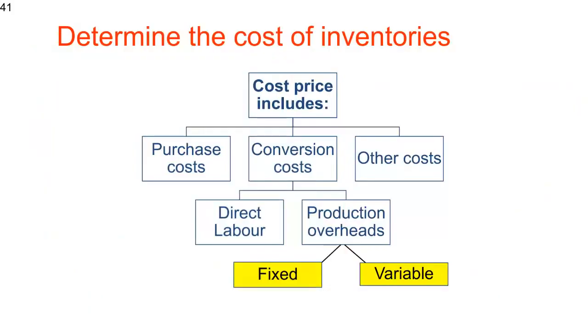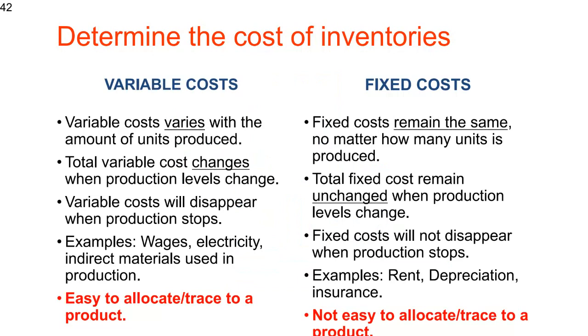So here I'm just again reiterating where we are on our map, right? We've already done purchase costs. We're here in conversion costs, and we're specifically looking at the split right here at the bottom, the split between the two. So this is just a rehashing of the diagram that we see in our books.